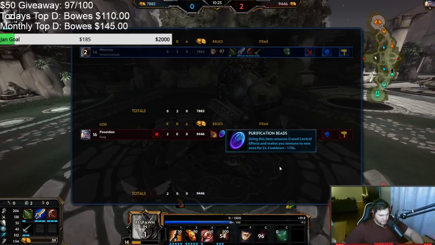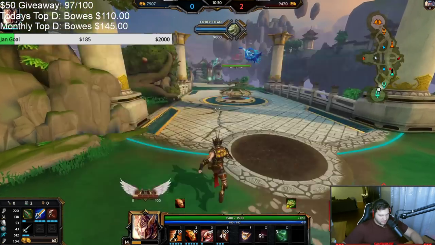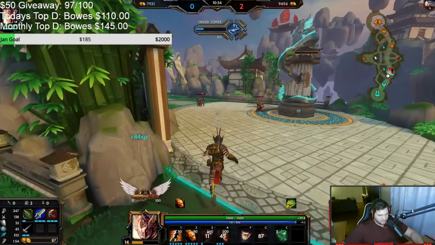New beads, what do you mean? Beads is new. I mean, he doesn't have it yet. He just has normal beads, but every relic has a new tier 3.